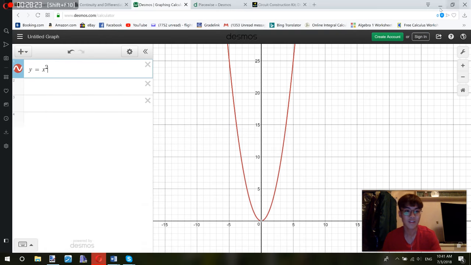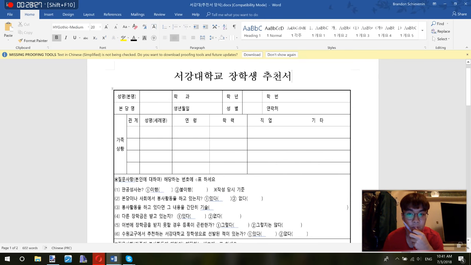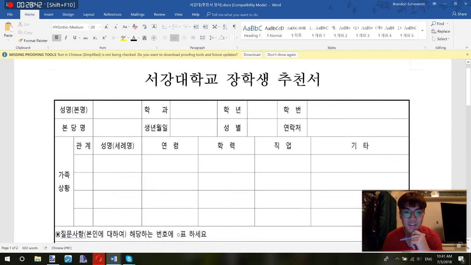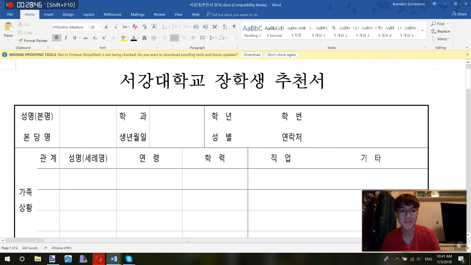Thank you. Before you go, okay, Sehyun sent me this. He told me it was a recommendation letter request, but I think it's a scholarship application. Is this a scholarship application or a recommendation request? I can't see anything. Oh, let me zoom in. Brandon, I'm sorry, but I can't read Korean. Oh, okay, no problem. Yeah.